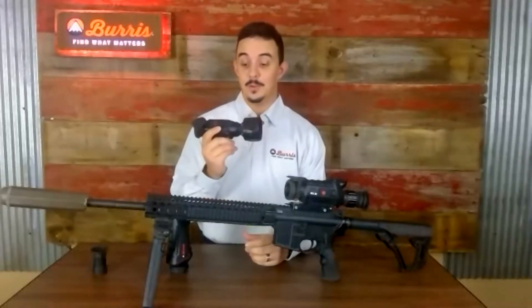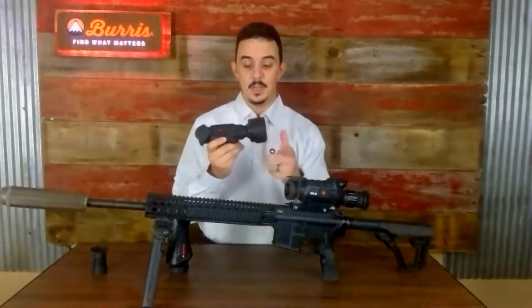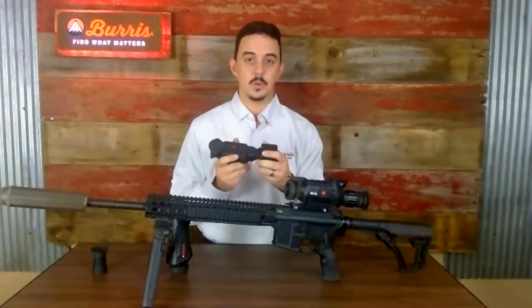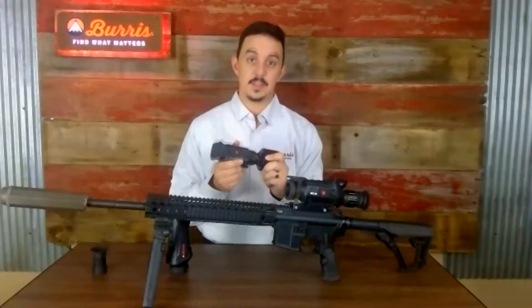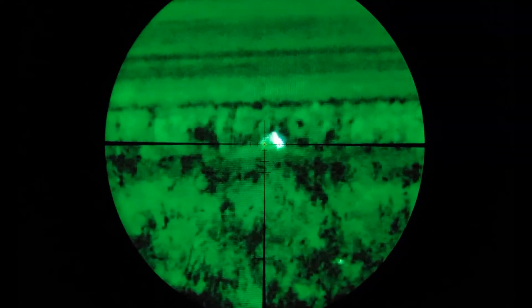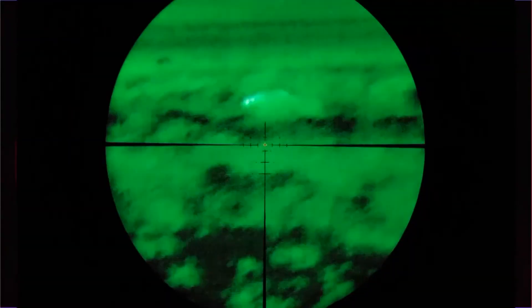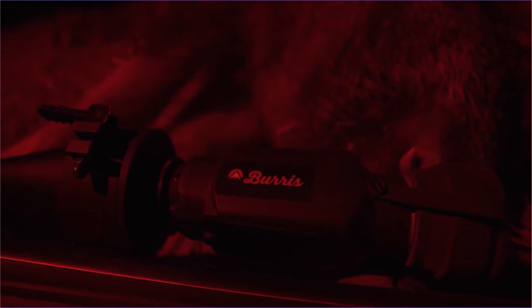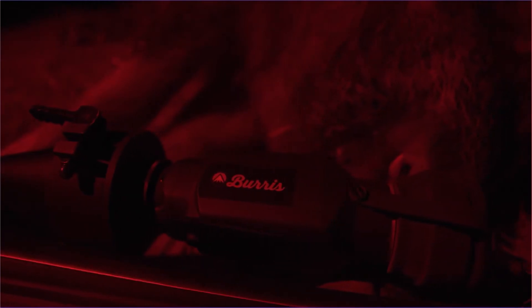Tell us a little bit about the clip-on sight. The clip-on sight, we're pretty impressed with. As you can see, it's got this objective bell mounting device — just a little quick disconnect lever and the sight threads into that. It'll actually hold zero pretty darn well. We had this 223 hitting at 800 yards on a steel plate using the clip-on and just a regular 3 to 12 day scope attached to it. Being able to convert from a day scope to a thermal optic at just the flip of the lever is pretty awesome.